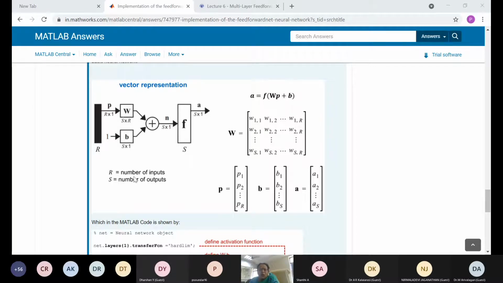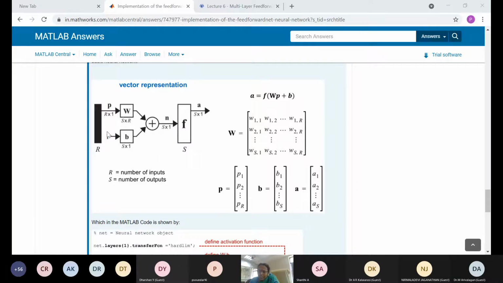R represents the total number of inputs we have. So the size of the P vector is R by 1. R refers to the number of inputs, and P is the input vector. This input vector is going to be multiplied with the associated weight vectors, because we want to multiply P, the input vector, with the corresponding weight vector. Coming to the weight vector, here we consider a case where the number of outputs is equal to S. So there are S outputs.